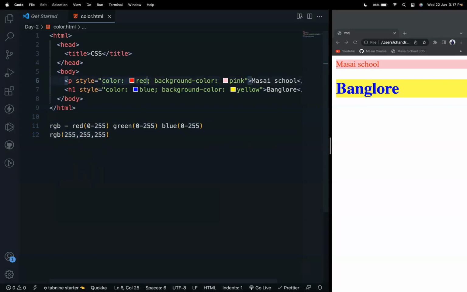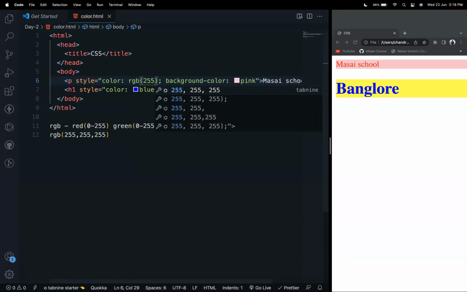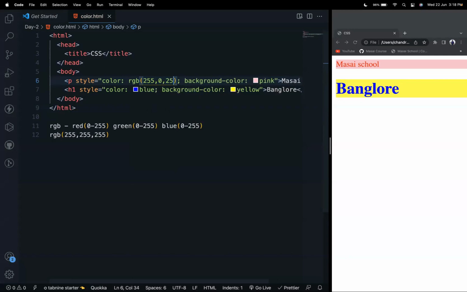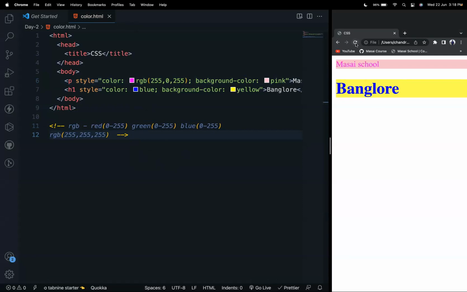So now instead of red, can I give RGB values here? I will write RGB and I will write 255, 0, 255. Now what is the color you're getting here? Can you tell me? You're getting pink, right?